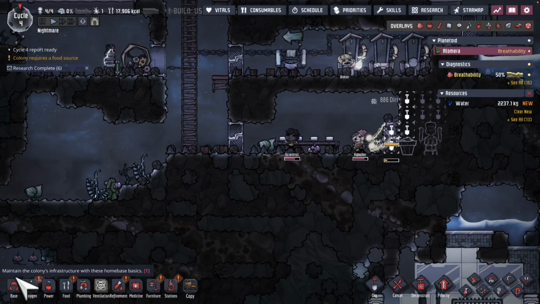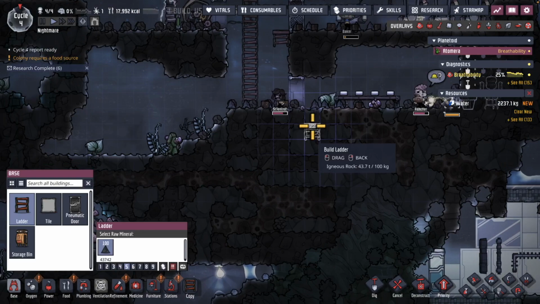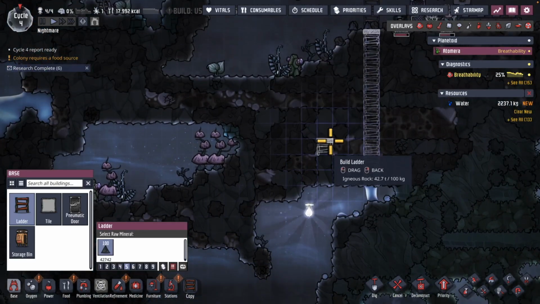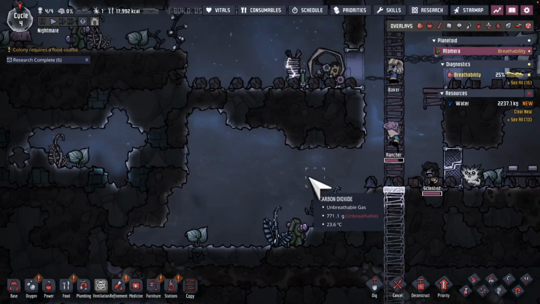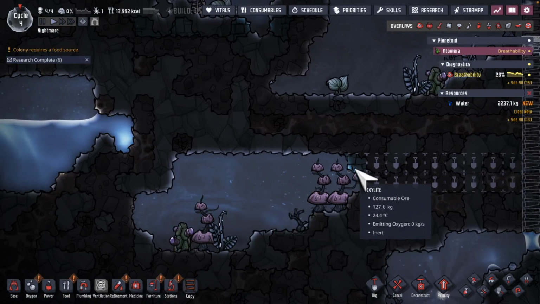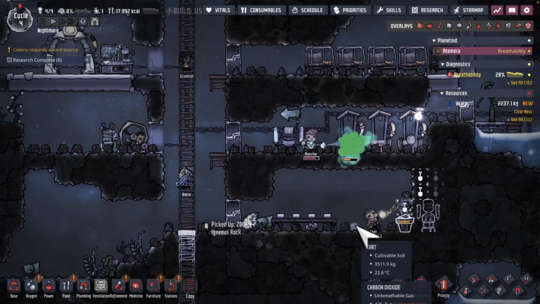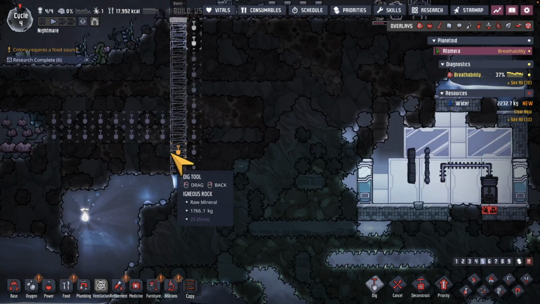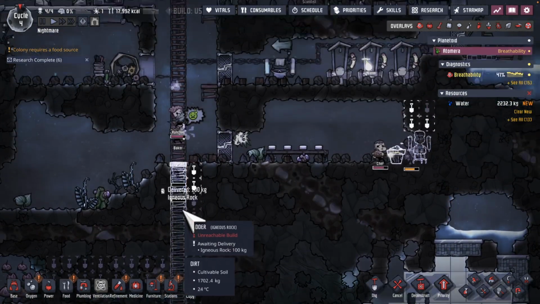As these dupes are working away, I see they're holding their breath. So I'm going to dig a spot down for carbon dioxide to flow out. Maybe we'll even get access to this little oxygen bubble with a little piece of oxylite. I'll open it up a little bit just to really encourage that carbon dioxide to flow down.